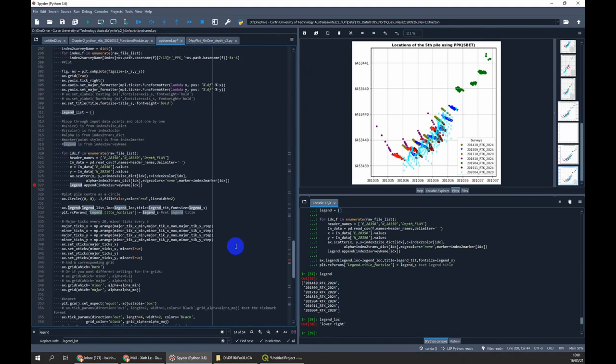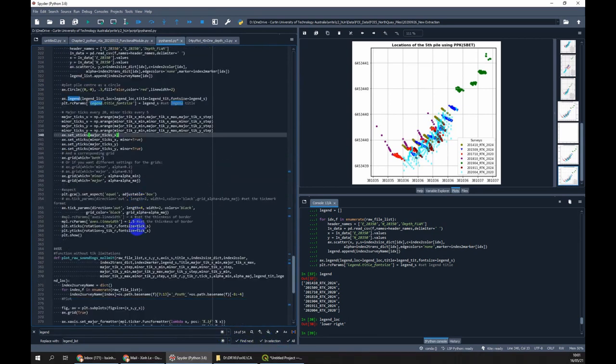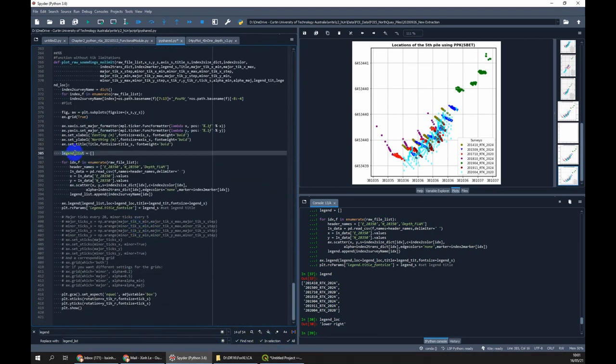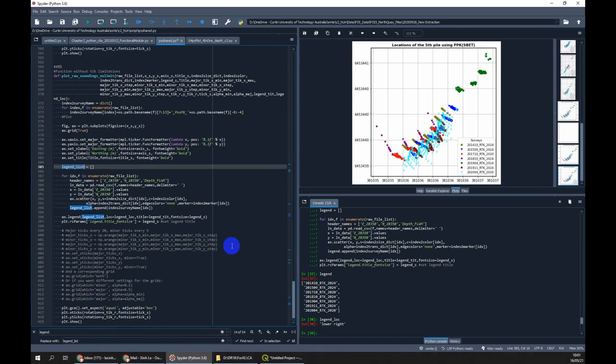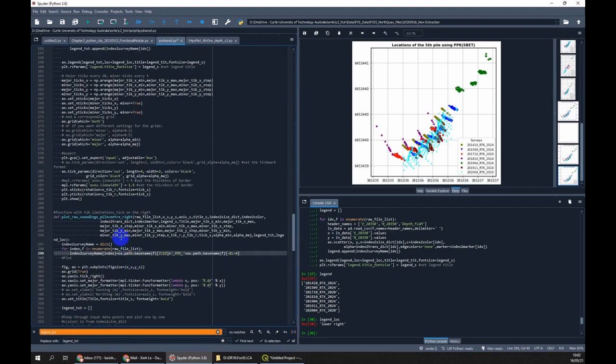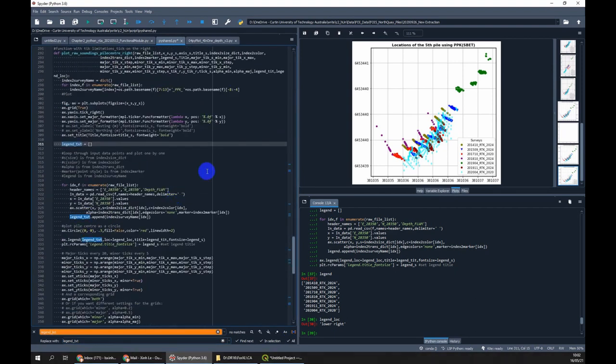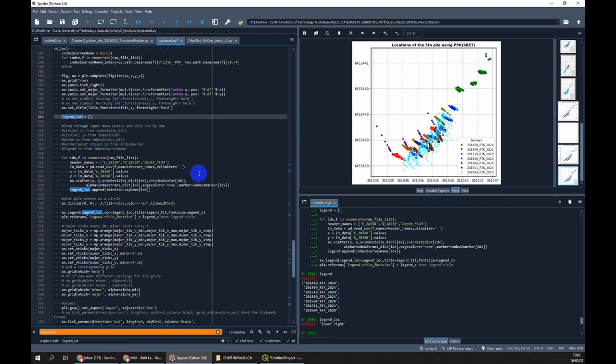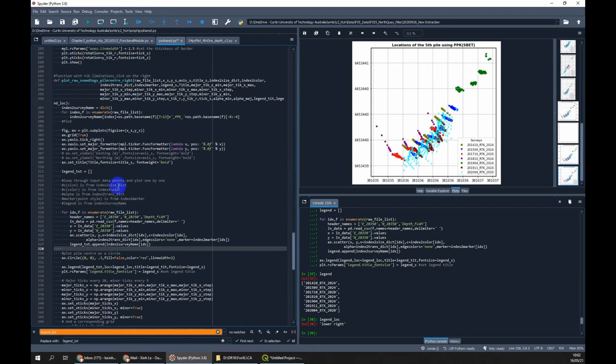Can you see that all is good? Okay, here we go. The legend here needs to be changed in selection. So all good. So we have legend list or legend text. You can change it to legend text. Yeah, we can change it in the Spatial. We can have something called legend text, and it is separate from the legend function. So we are done to this location, which is pretty nice.